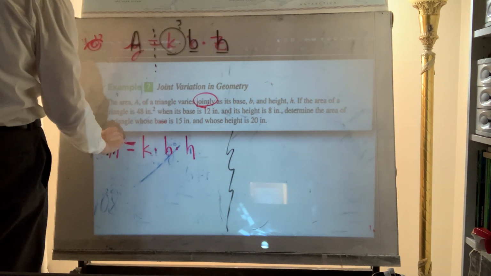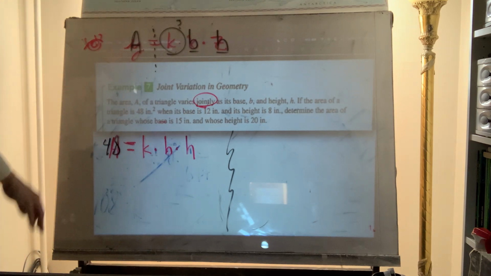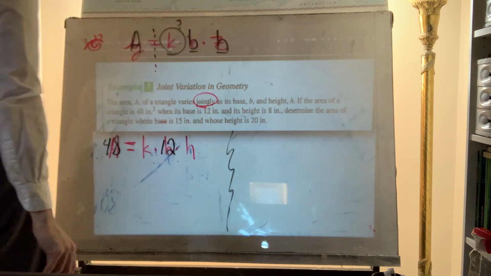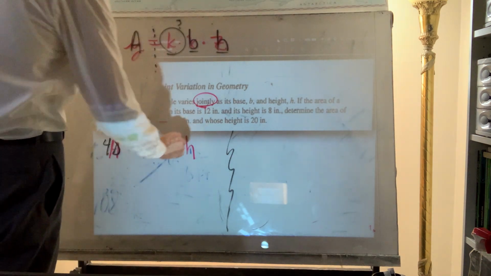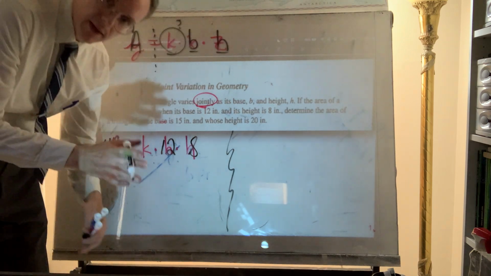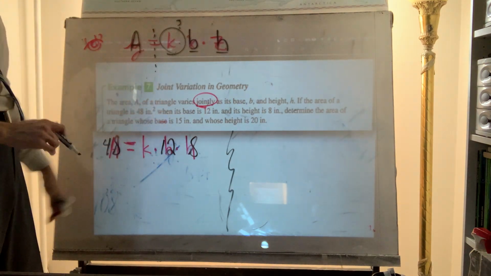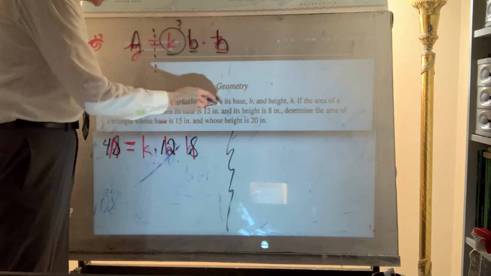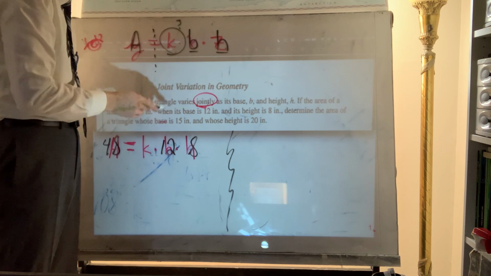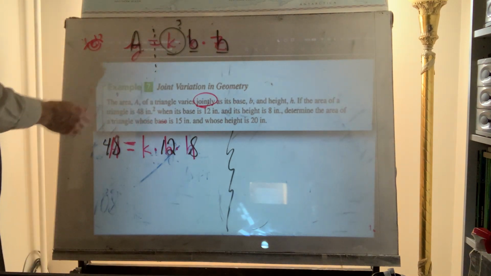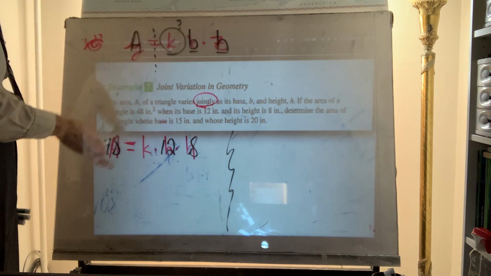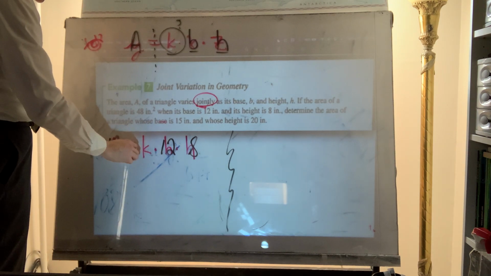And what I do is I substitute these figures. 48, I'll put where there's an A. You could put the unit if you want to check that out. The base, I'm going to put 12 here, and the height I'm going to put 8. In the long run, you have to be a little more careful about the units to go, wow, is this going to actually work? This is a unit of inches, and that is a unit of inches, and this area is square inches. So everything is copacetic. But when you're in the whole chapter of geometry, they kind of bother you about that a little bit more.